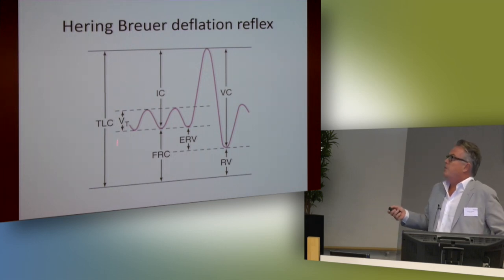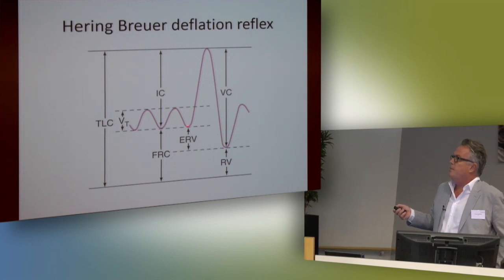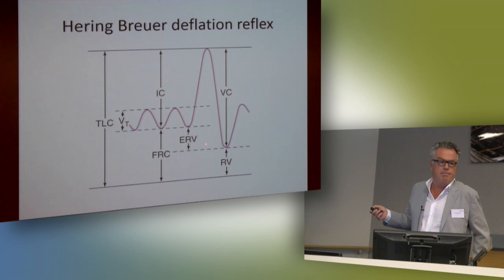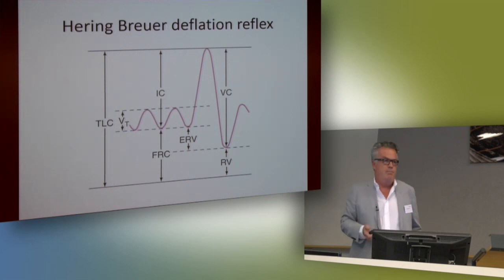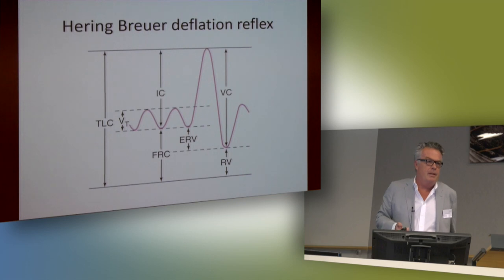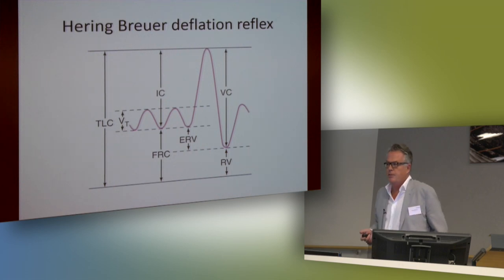This is just an old spirogram. There's nothing particular about it except that expiration usually stops at some volume unless we force it. We discuss whether this is present in adults or not, but it is really there in adults too, though very hard to see sometimes. In infants it's definitely there; in newborns it's very strong, and so it is in rabbits. That's why what I'm going to talk about now involves rabbits.